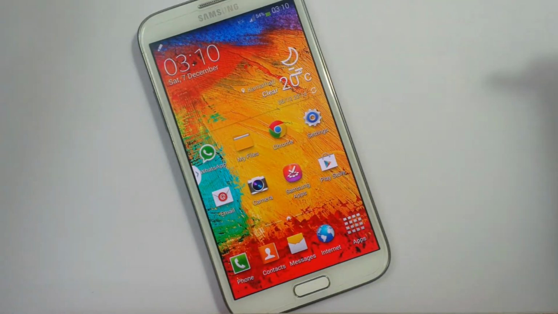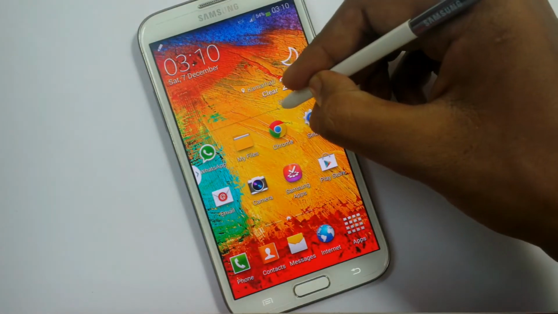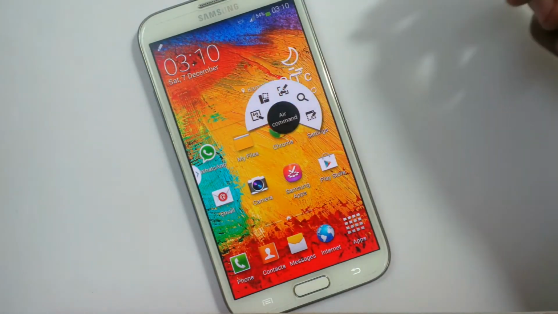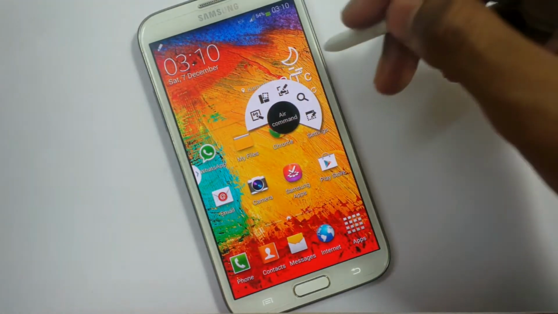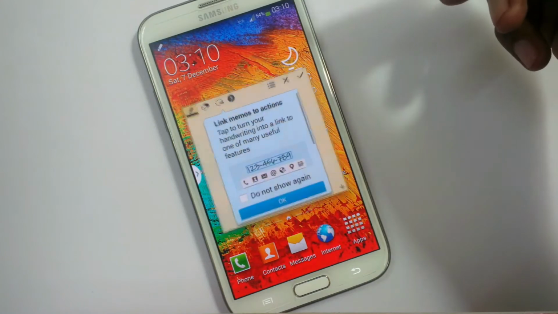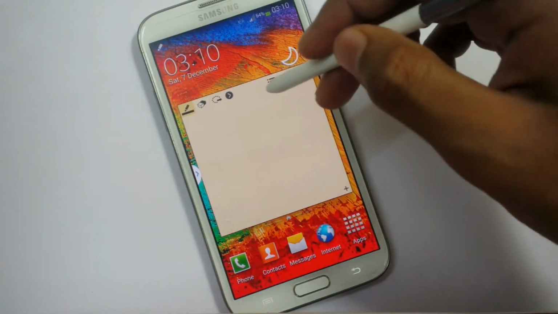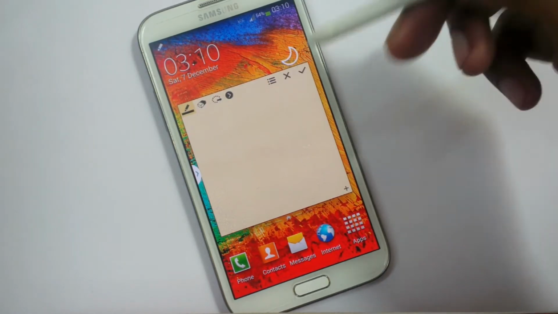So starting from the best feature from the Note 3, it is the Air Command feature here. As you can see, just click here and your Air Command option will be enabled here. Select first Action Memo. What Action Memo does is just like a memo, but it can do much more things than a simple memo here.